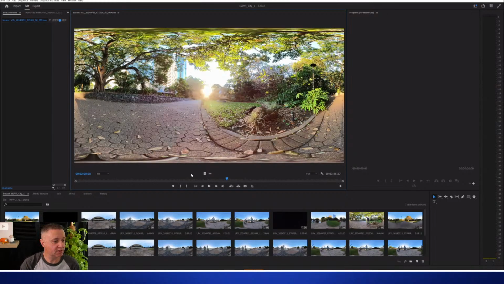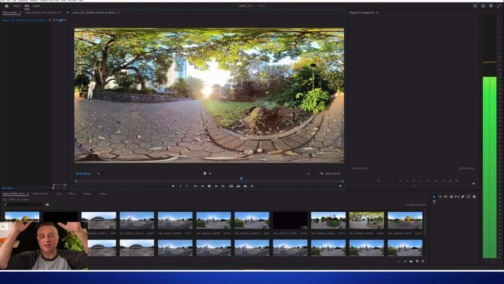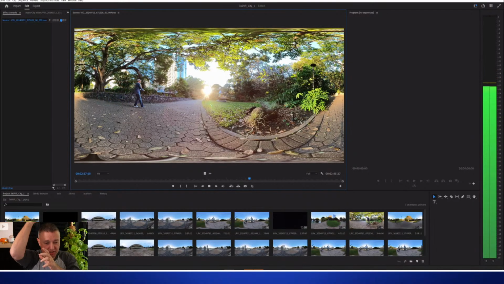You can see here that I've got the big pole, and the camera is on the end, so I can get really high up. It's similar to a drone height. Well, not so high, but it is a different perspective. And yeah, just moving back and forth here in this 360 video in Premiere.